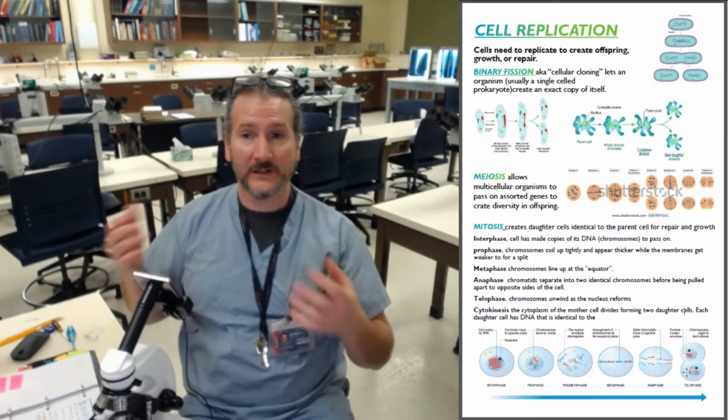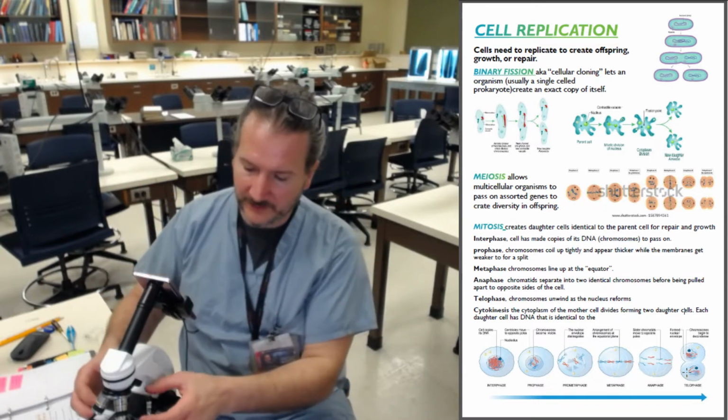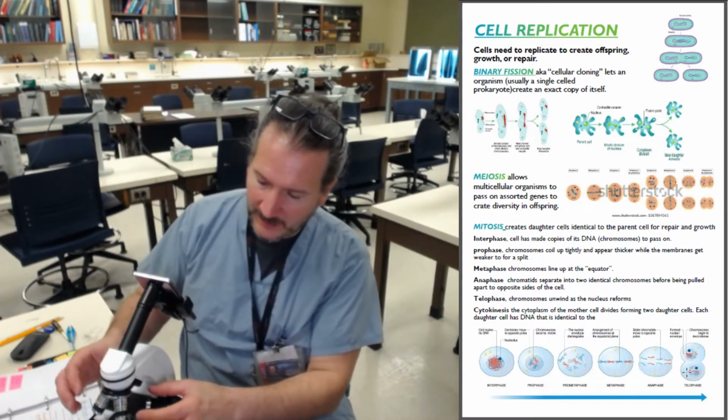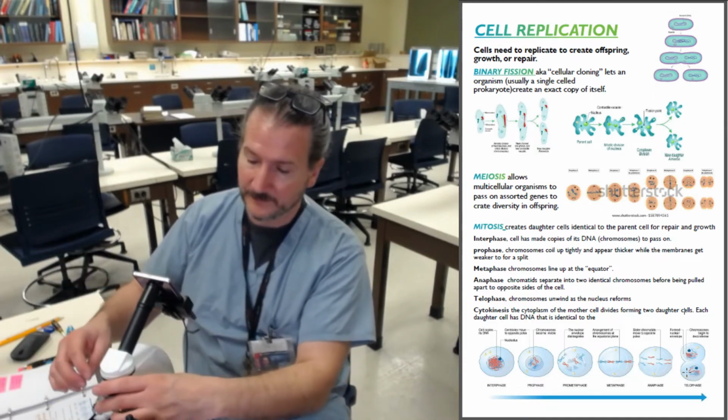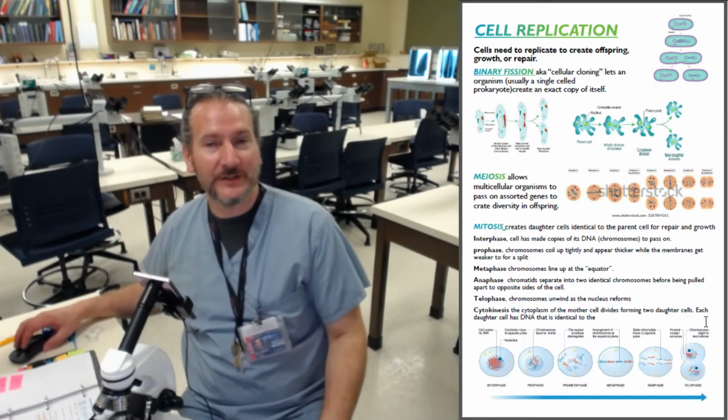So if you look at an onion, while it's starting to replicate and grow new cells, you can see these different phases. Onions are nice because they have larger cells. They have decent sized nucleus. And when it's prepared to slide, they've already stained it for you, so they've done a lot of the work.